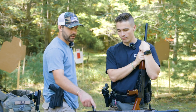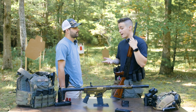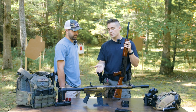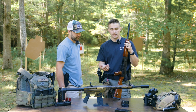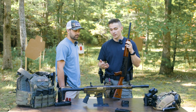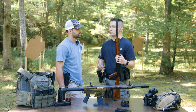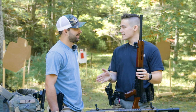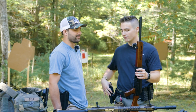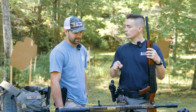What do you like and not like about this one and that one? Since I've already given you my spiel, your opinion is valid. I do not like the looks of this one. Panzer makes another AR shotgun, the AR12, ironically named. It looks closer to an AR. But in terms of practical usage, if you don't have to load these magazines while something's happening, if you have about 10 of them ready to rock and roll, I think the AR is more useful.